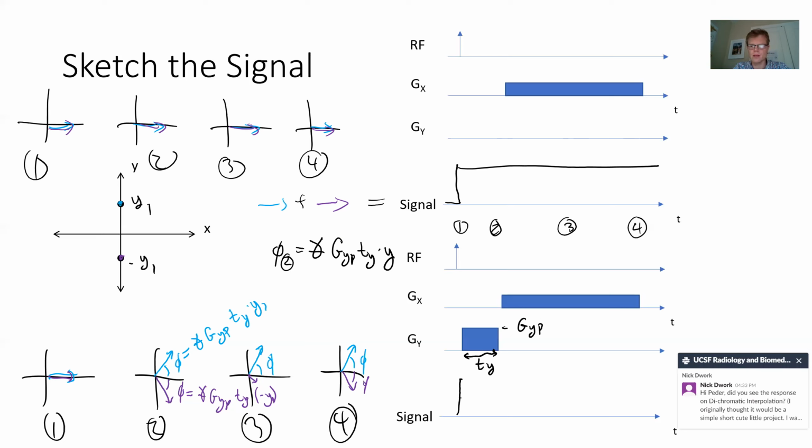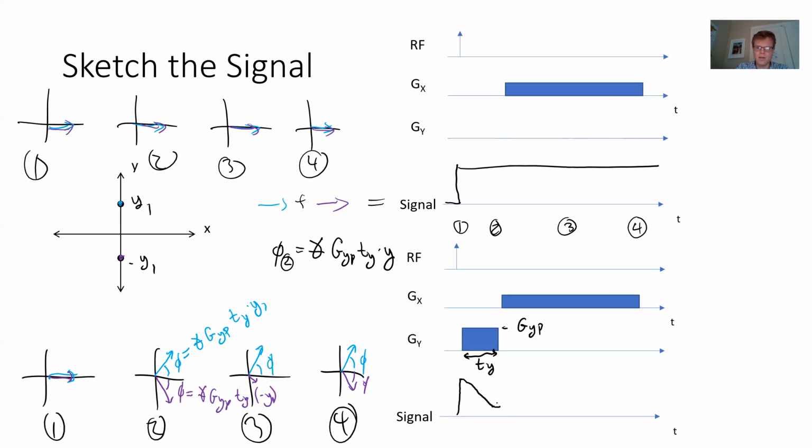In this case, the signal will add coherently. Then as these two spins accumulate phase, they're going to start canceling part of each other out. As I've drawn it, it would go to some position like this where they've largely canceled each other out, but there's still some net signal. And then they stop at this position. There's no additional phase accumulation. And then it's constant again over this interval of the readout gradient.